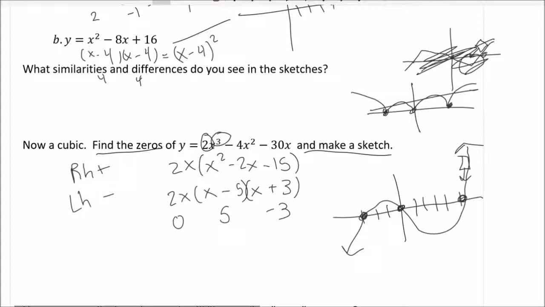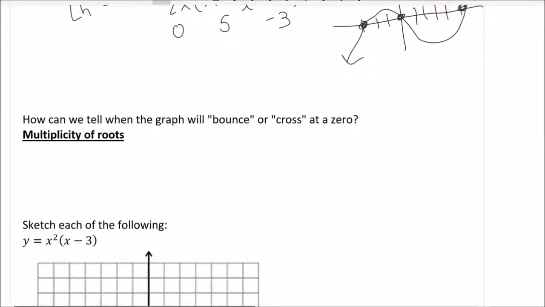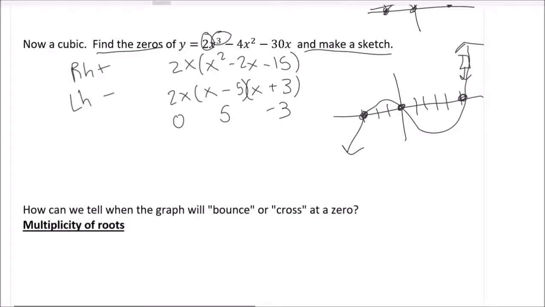Okay, so one more thing we need to get before we can really feel confident in our abilities. We need to know if the graph will bounce or cross when we reach the zeros. Here's what I mean. In the example we just did, notice the way I sketched this, and I didn't address it at the time. I went right through the zeros. I passed from the positive side to the negative, from the negative to the positive side of the x-axis, and then back down. That's a little bit different than what we saw in those first examples.